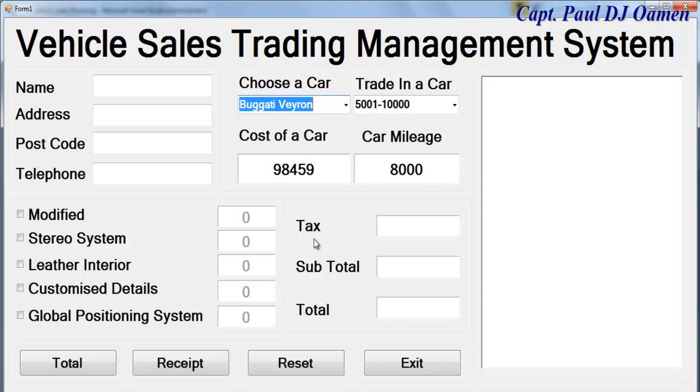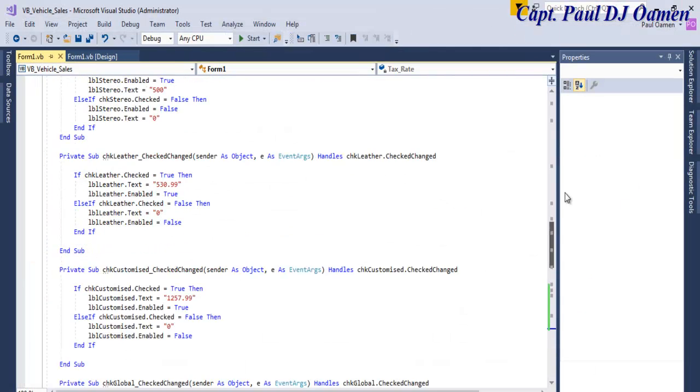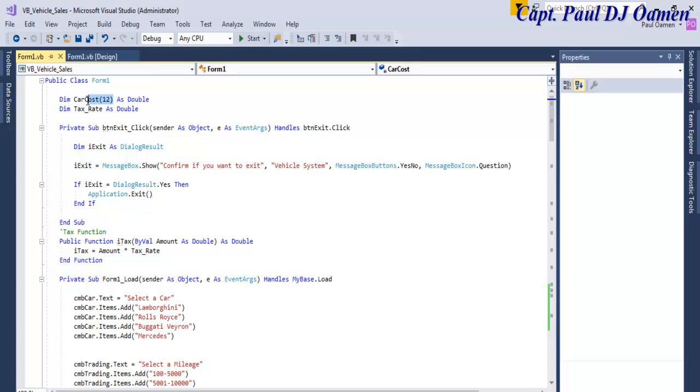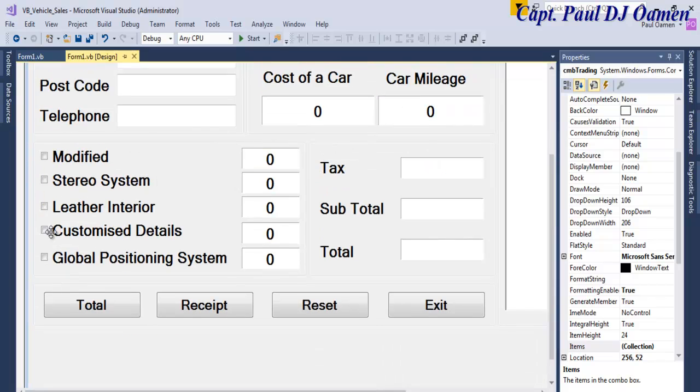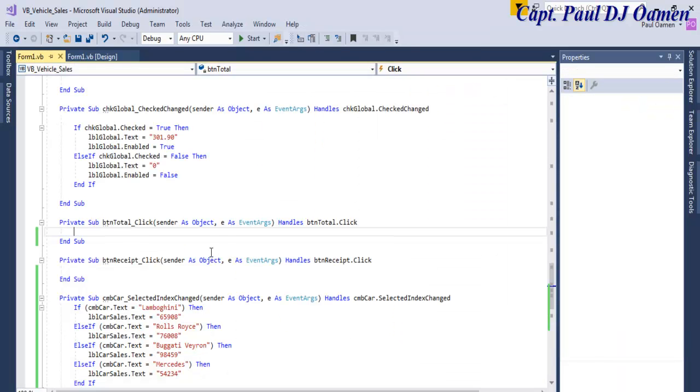Okay, the next thing I want to do is let's take care of the calculation using the array right up here. I declared that, so I want to copy that. Let's come right down here to total, or double click on total myself. Where is my total? Come on, double click on total right there. So the first part of the array, I will have to enter all of the text box or checkbox.